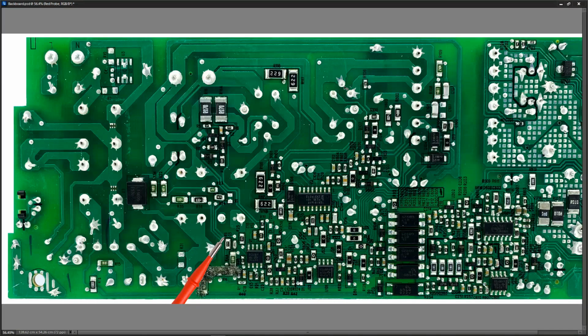I just want to give a quick disclaimer to say that this is for demonstration purposes only. I'm not in any way suggesting that everybody should grab a multimeter and start attacking one of these power boards. There are very high voltages on these boards and you can cause harm to yourself, so please don't follow what I'm doing here.